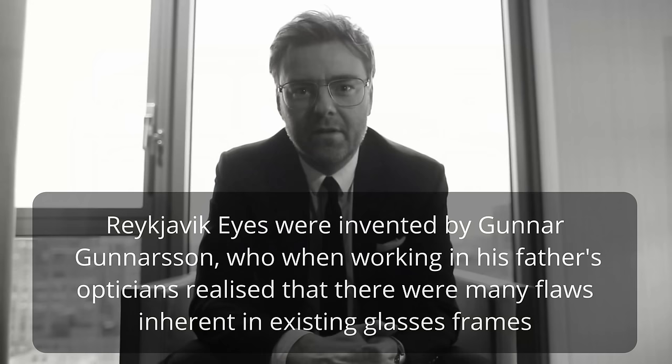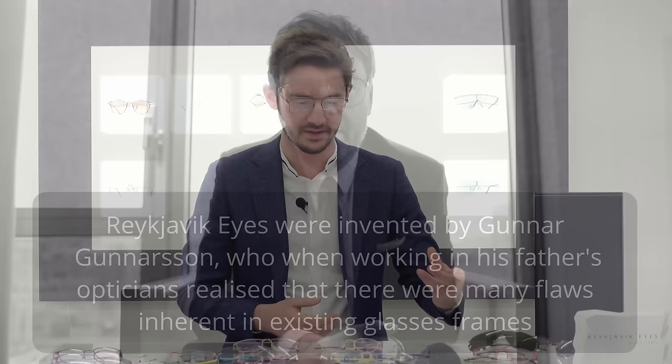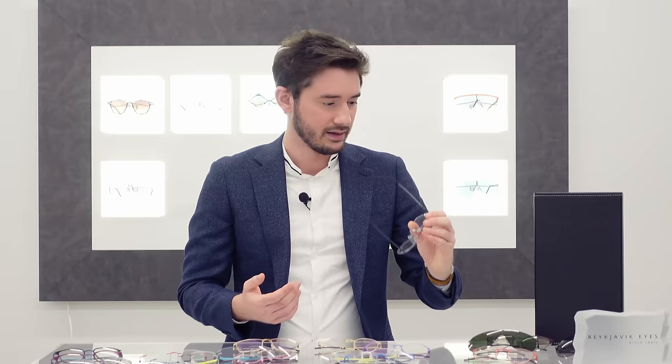The first thing you'll notice when you wear a pair of Reykjavik Eyes frames as you slide them onto your face is that you don't even realise you've done it. I feel no different wearing them than not wearing them, honestly. They're pretty much the only glasses I can say that about. They weigh so little — only a few grams — so you're not aware of them in any way, and they're certainly not uncomfortable. The feeling is unlike hardly any other glasses in the world, and that's the first thing that people are drawn to about Reykjavik Eyes frames.